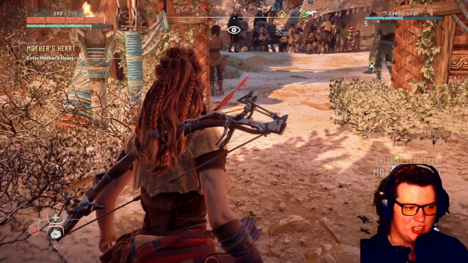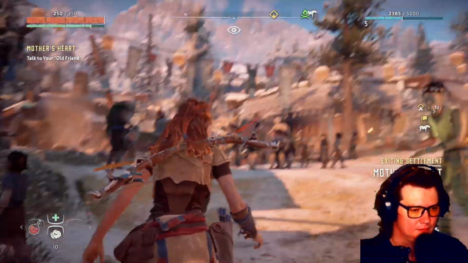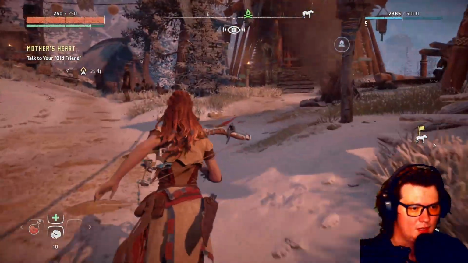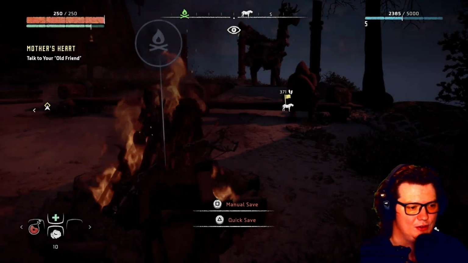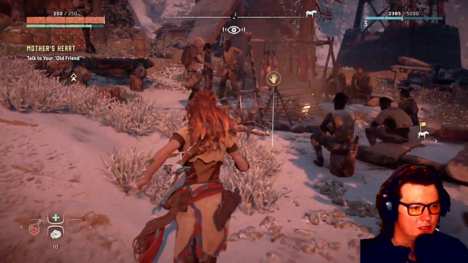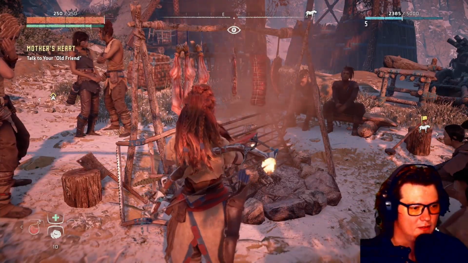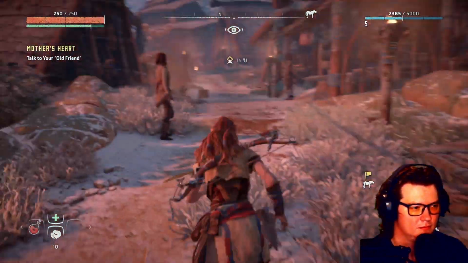Yeah, you know, weird stuff that we don't understand. Down the path to the right. Hey, look, a fire. I would like to interact with this fire and light it, please. Thank you. Oh, what's this? Oh, we can warm our hands. Okay. That's neat. Jerks have outdone themselves this year.